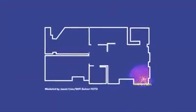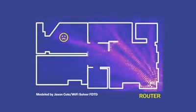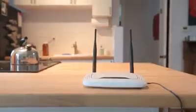The signal gets a lot weaker as it gets further from the router, and generally it can't really go more than 150 feet from a single router. They actually get absorbed and blocked by walls and metal surfaces, and so the way you position your Wi-Fi router makes a huge difference in how strong the signal is throughout your house.